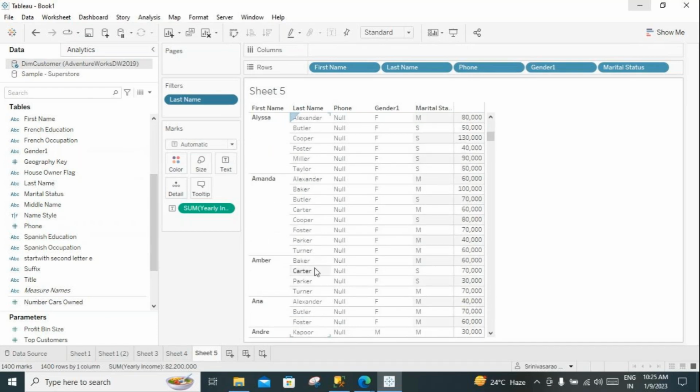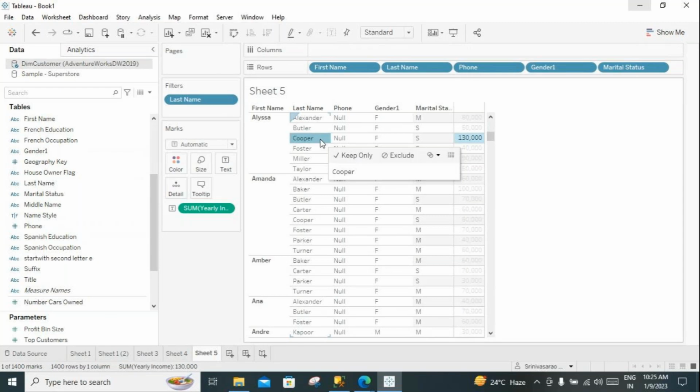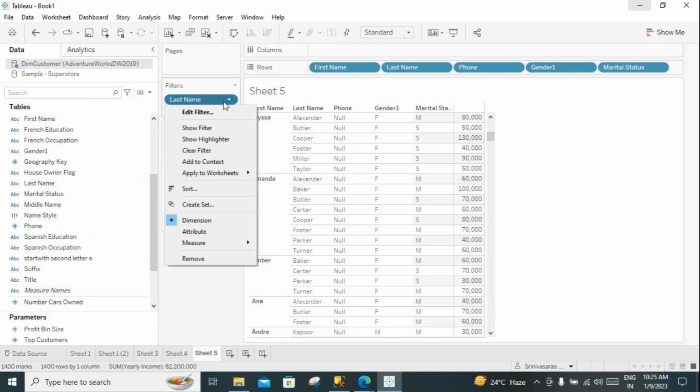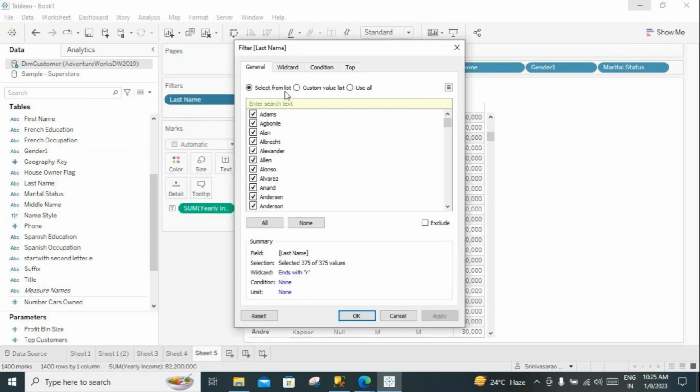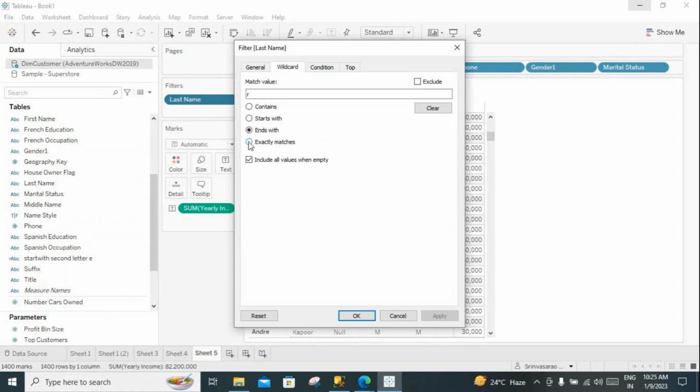So exactly match, there is an option called exactly match. Exactly means you need to type exactly that, COOPER, Cooper. So I will edit this, and in wildcard, the last one is exactly match. Whatever the exact name is in the last name, the same thing you need to give, then only it will match.